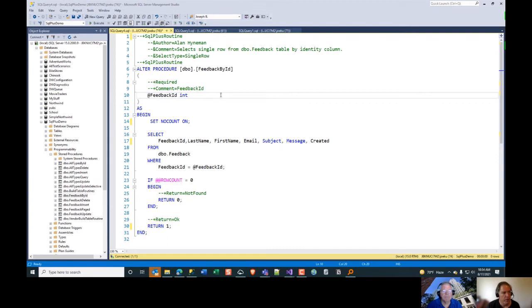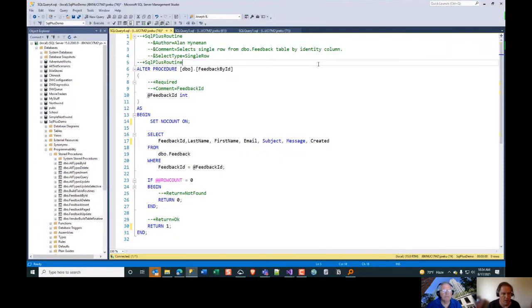Another thing, David, too, is it comes with snippets. You saw that we had these annotations, and there's quite a few of them. So it does come with annotations that will let you drop those comments in. So there you go, you don't have to remember them. They're all available via snippets in SQL Server Management Studio.